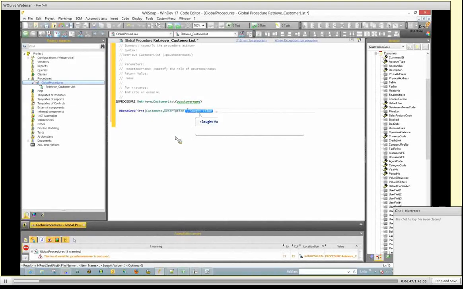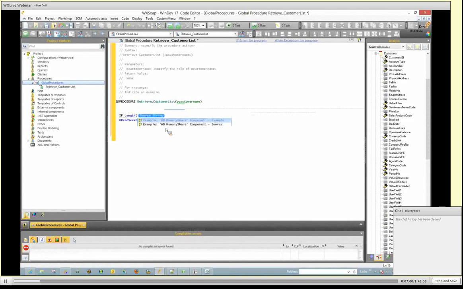One of the things I would like to do is check if the length of customer name is greater than 0. So if we've received a customer name as part of the SOAP service, then we will do a lookup. Else, we're going to do something else.